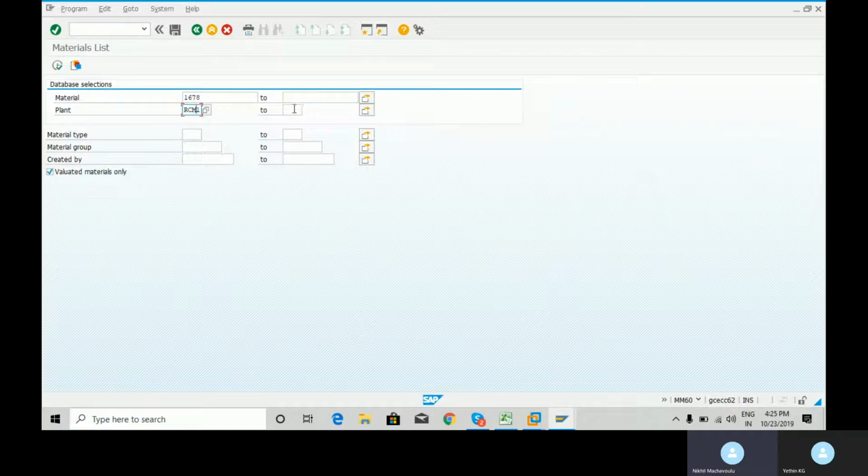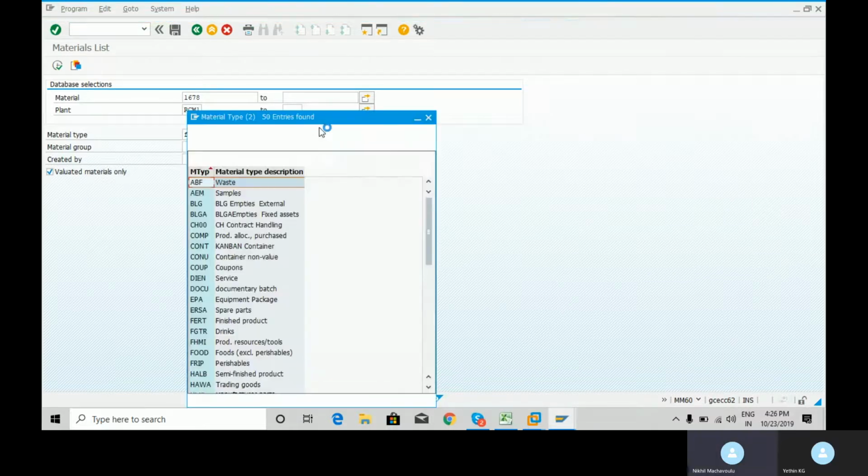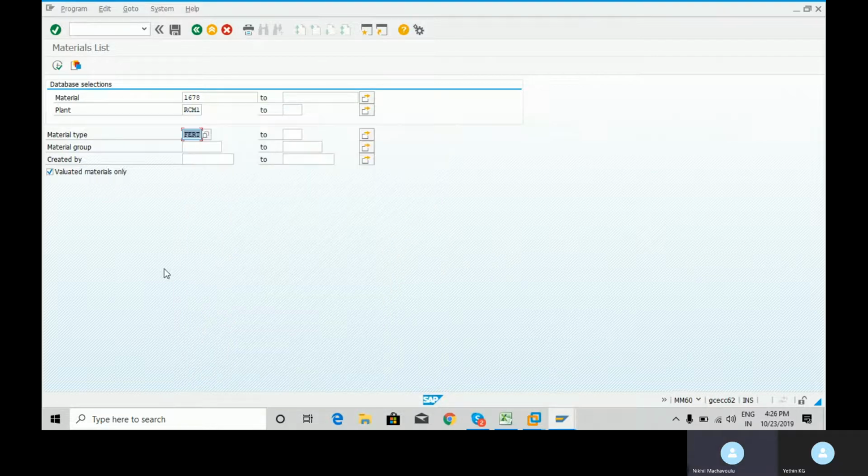From which plant to which plant, from which material type to which material type. Over here, I have selected FERT, finished goods. FERT stands for finished goods. Execute or hit F8 on the keyboard.